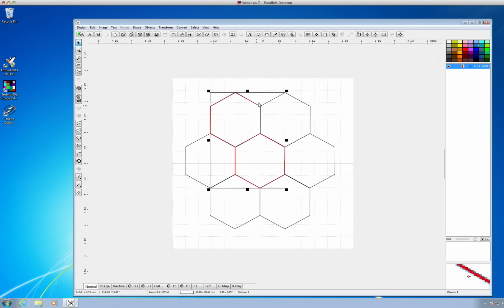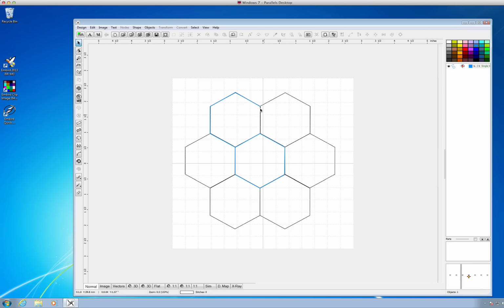Now you're probably wondering why I just didn't continue on. It's because at this point we need to decide where we're going to go with this, because at some point we're going to have to double back the stitching on our machine, because there's no other way around this. So we've got to think about whether we want to go around here, or whether we want to go down here and along here. So at this point we need to stop and basically figure out which way we want to go. The best way I worked out was to come around here and then stitch down and back, and then come around and stitch down and back, come around and stitch down and back. That seemed to be the most economical way.